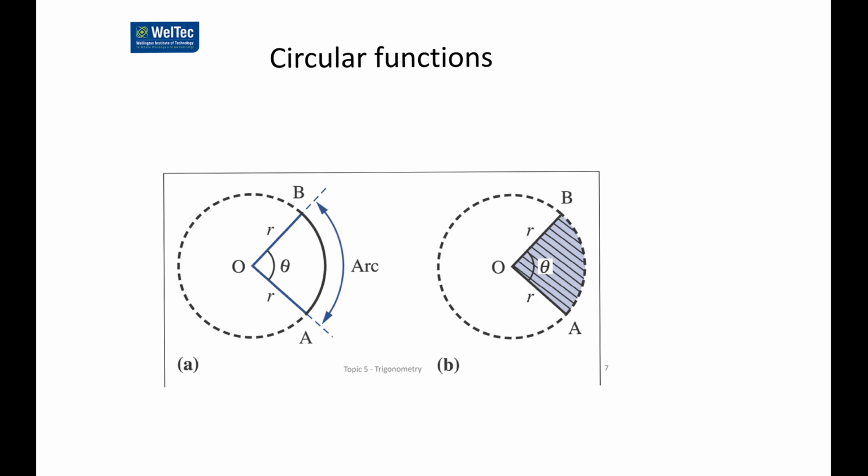You may well have heard of radians. So what's a radian? Why do we use radians? We use them because it makes calculus a lot easier. But what is a radian? In case you've not been told or you've forgotten, if we've got a circle and we've got a radius there, if we were to take that length and run it round the outside so that that length is also r, then the angle that that makes, theta, is 1 radian.